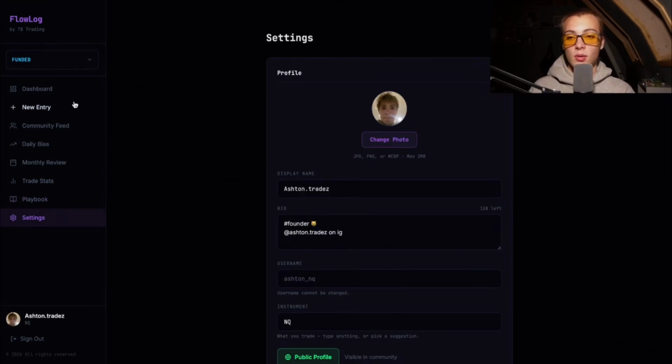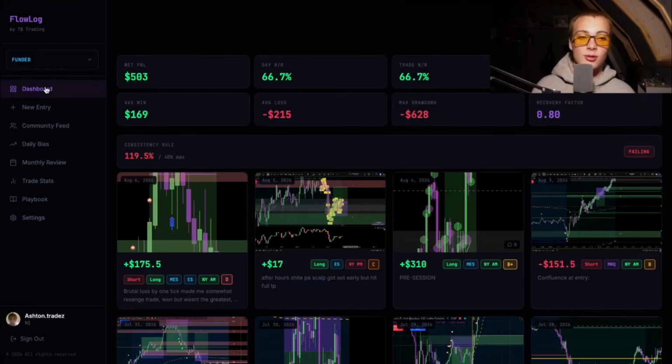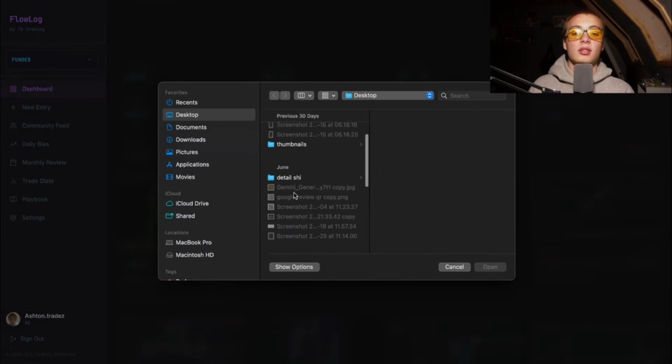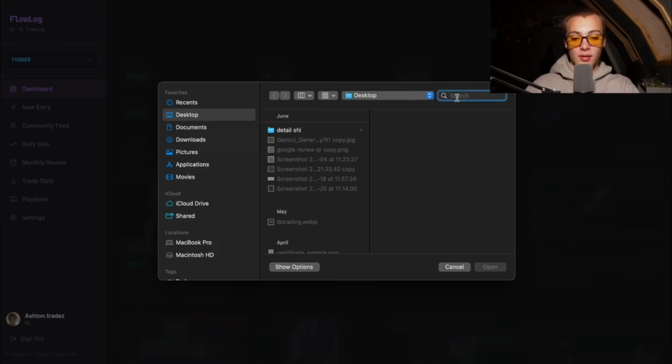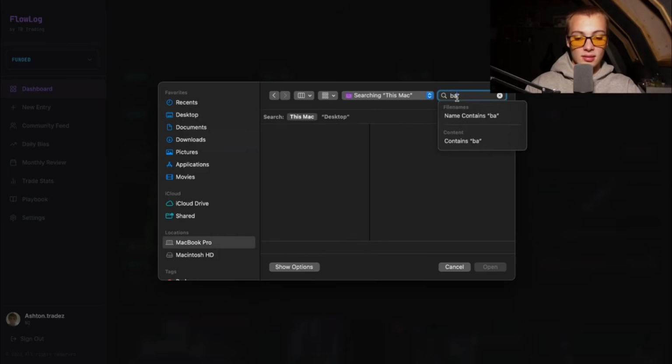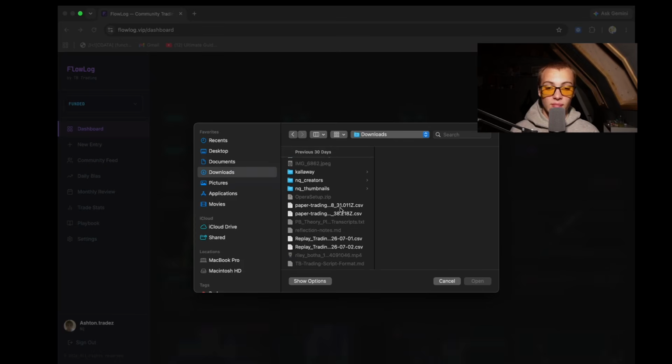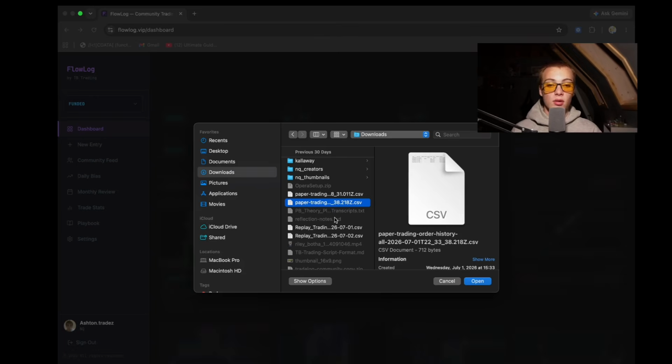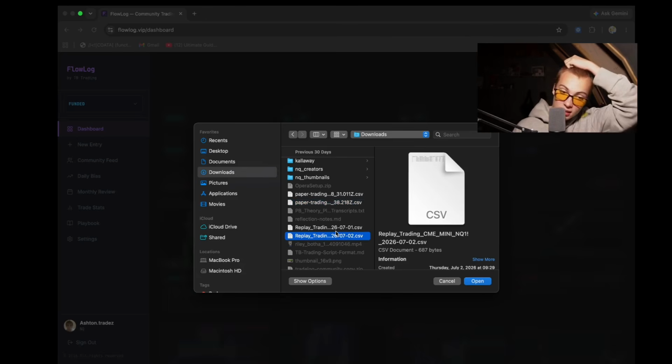If you guys have any more questions, I think that had to have gone over pretty much everything. I guess one thing I didn't go over is importing your trades. If you want to import your trades, you can download CSVs from, like I said, Tradovate, TradingView, NinjaTrader, Rithmic, FX Replay, Deep Charts exports. Whenever you come in here, I'm just going to look up backtest to see if it comes up. These would have been paper trading. Okay, perfect. Actually, let's do replay trading, because I downloaded these just so I could test it on here. I remember doing it.